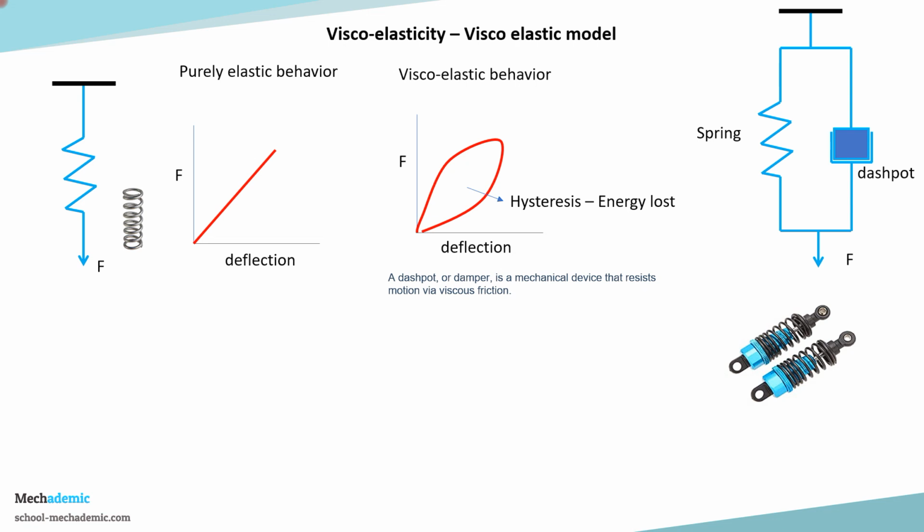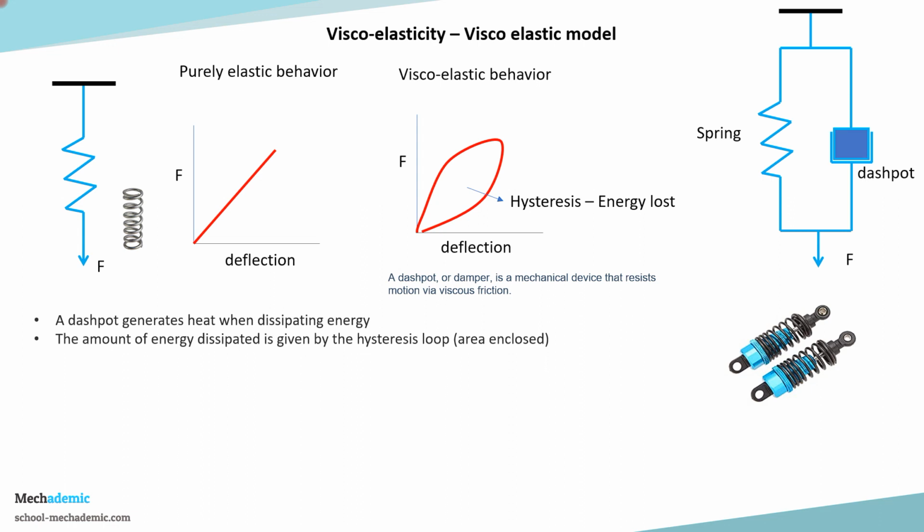So if we take the example of the suspension, the shock absorbers under heavy operation will generally heat up. So that heating up is because of the viscous flow of the oil through the orifices of the shock absorber or damper. And that is the hysteresis loss which occurs. So because there is a viscous friction effect which is contributing to the energy loss, this type of model is called the viscoelastic model. So it is not a pure elastic model, it is called the viscoelastic model. And the behavior as shown over here by this graph, which shows an area enclosed, which is basically the energy loss, this type of mechanical behavior is called viscoelastic behavior.